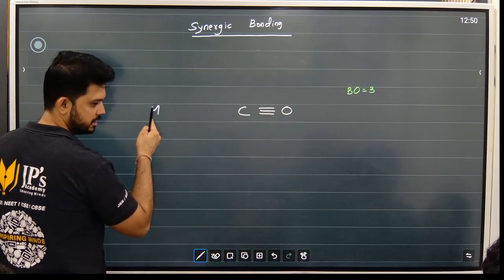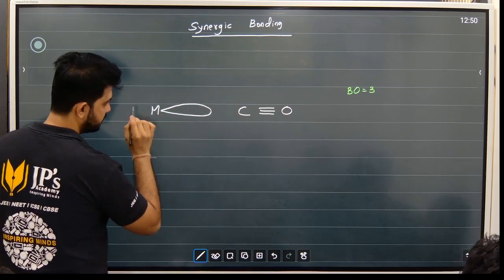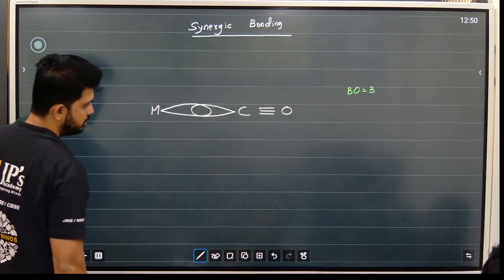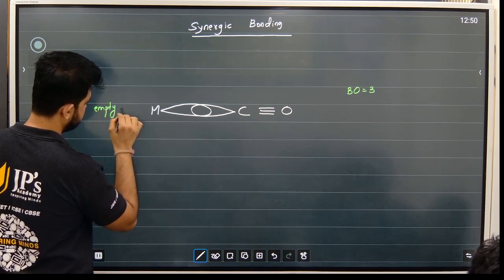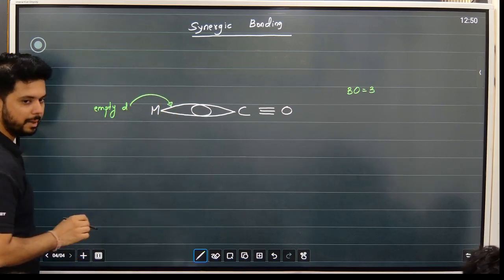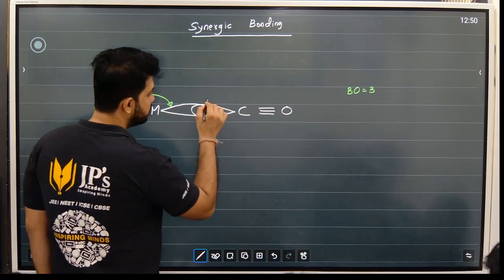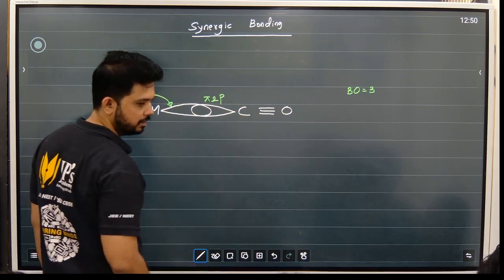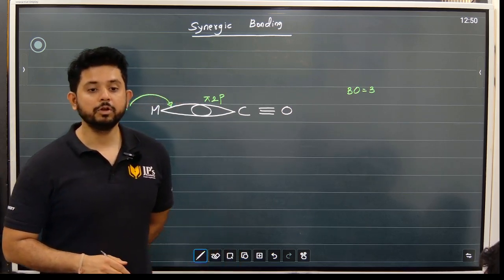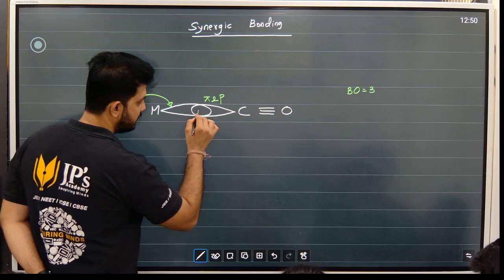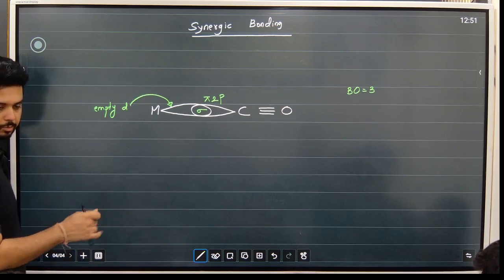Now what happens? The ligand donates electrons to the central metal atom. Yes or no, people? Yes. So this is the empty d orbital of the metal. The overlap here takes place between the empty d orbital of the metal and the pi 2p orbital of CO. Do you people remember this pi 2p? कहाँ पढ़ा था हमने ये? Bonding molecular orbital, and this results in the formation of what, people? Sigma bond. ठीक है? Coordinate bond बनता है.